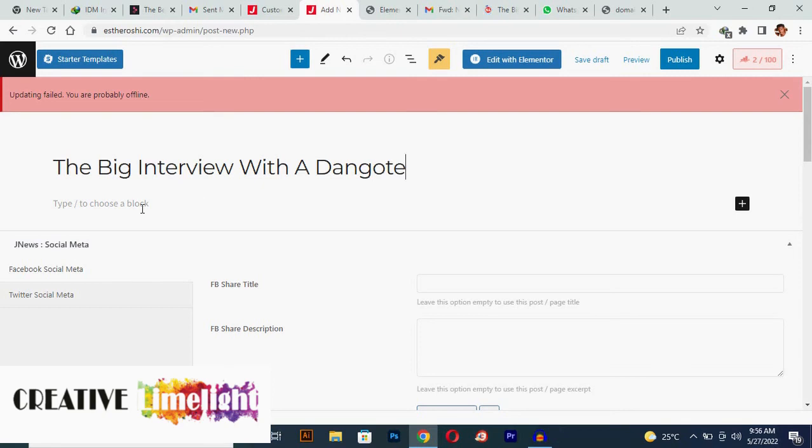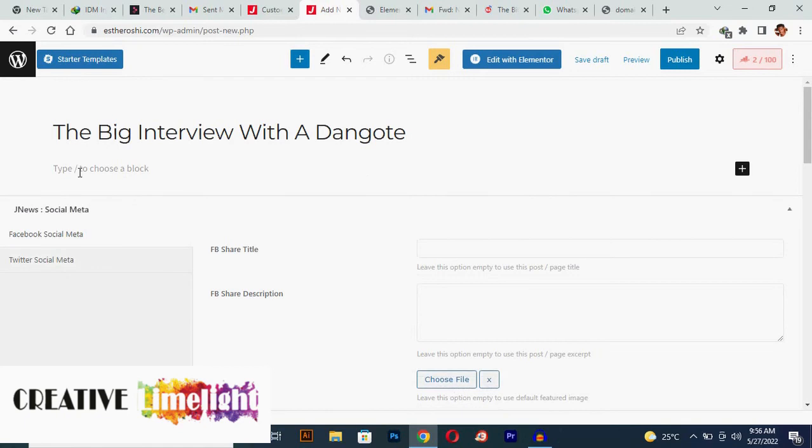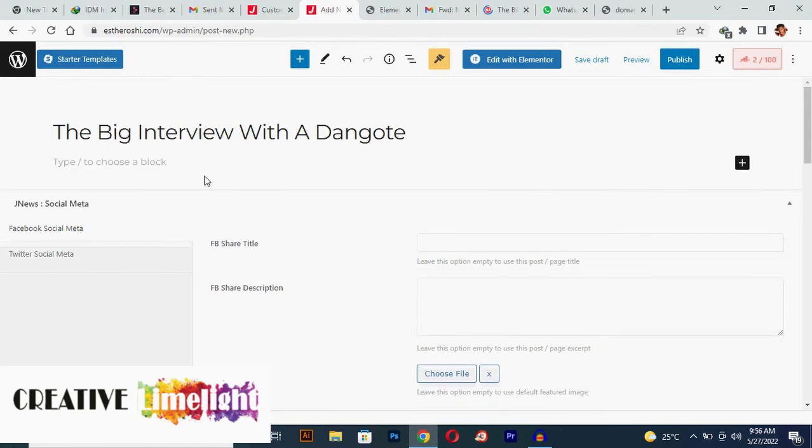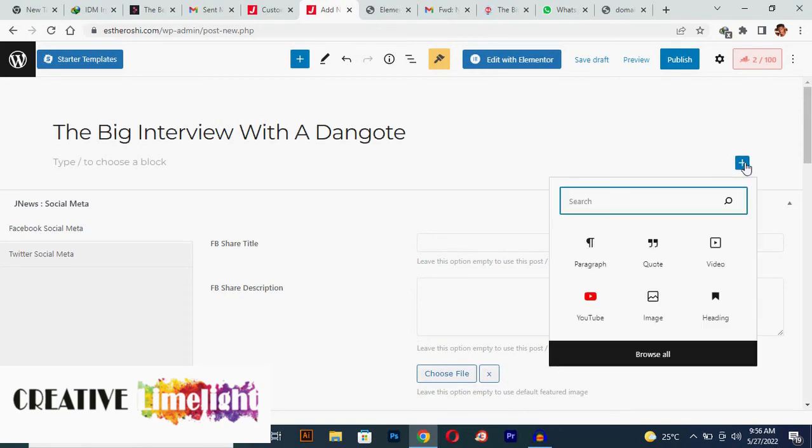So underneath, if I want to add other elements like another paragraph beneath, pictures, images, all I need to do is to come here and press plus, this plus icon. As I click here, it will ask me which block do you want to add. Is it paragraph? Paragraph means do I want to add more words? Images is when I want to add images. This one I want to add videos. So let's say first of all, I want to add the video at the top.